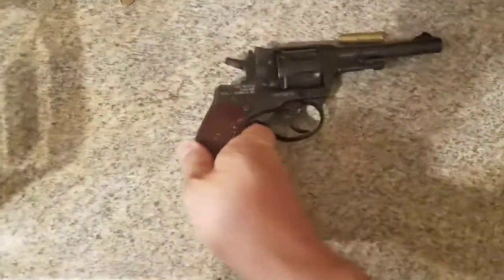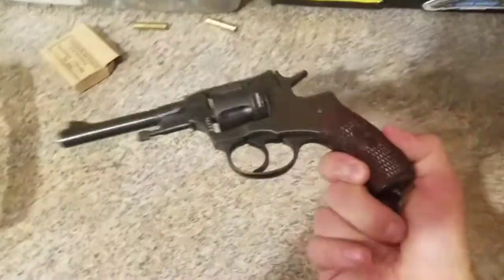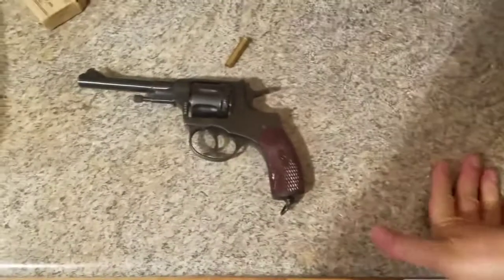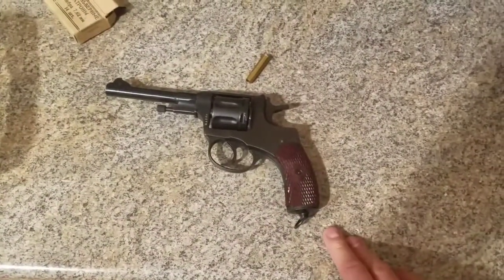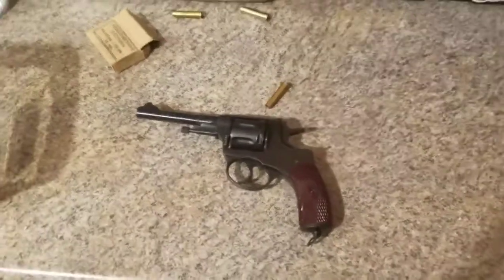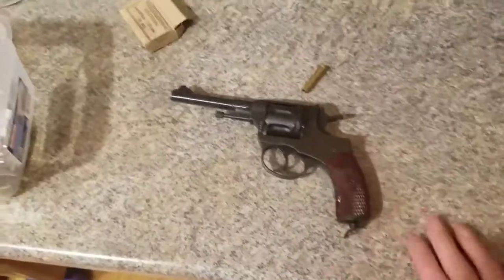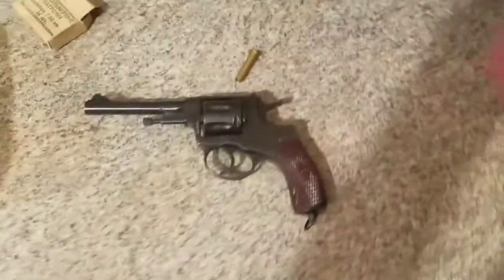I bought this pistol approximately 8 or 9 years ago now. I bought this thing for $99. $99 shipped to my house. Amazing. I had my CNR license at the time. I think I just got it, and this was one of the very first firearms or pistols that I purchased on my CNR, which was really cool.